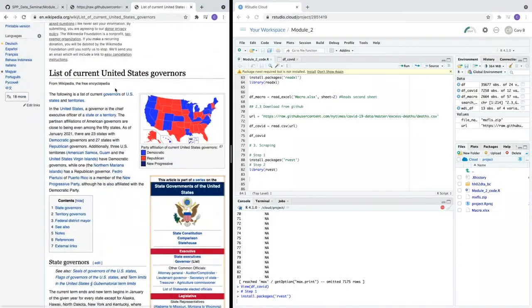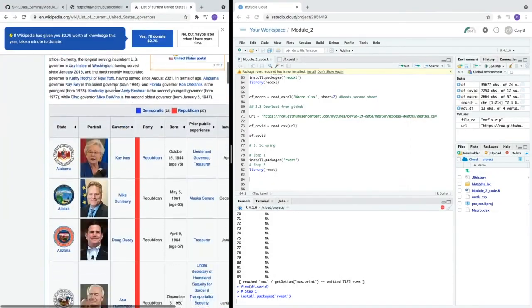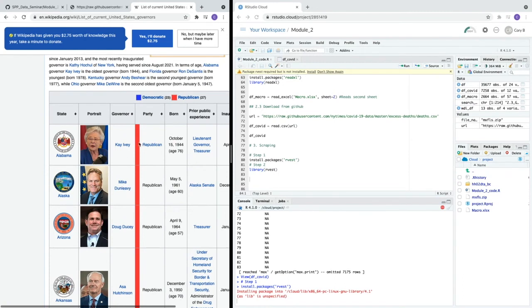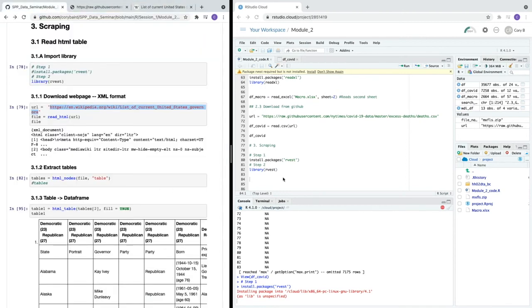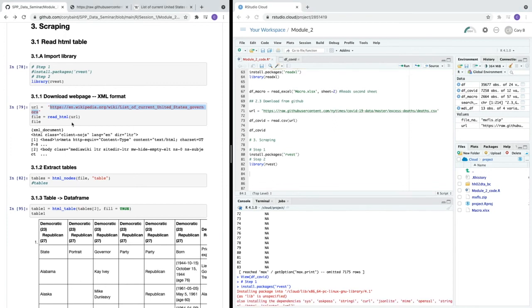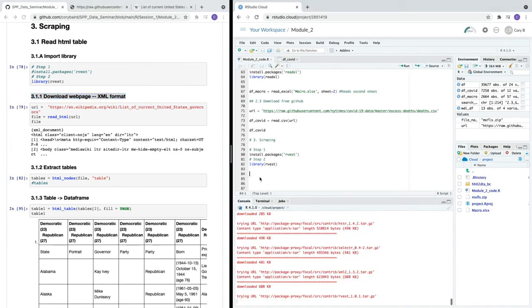Say you wanted to get all of their names and maybe party affiliation. Well, we noticed that there is that data available on Wikipedia. So we can just take that URL. See that URL is saved here, so let's do that.